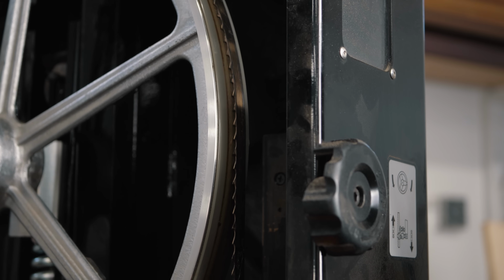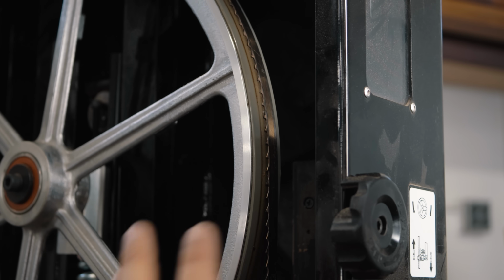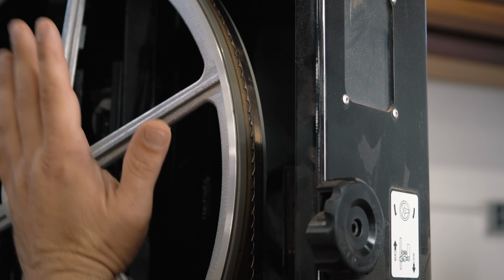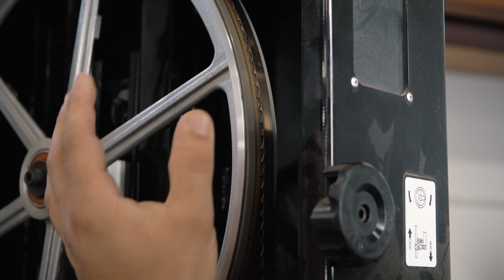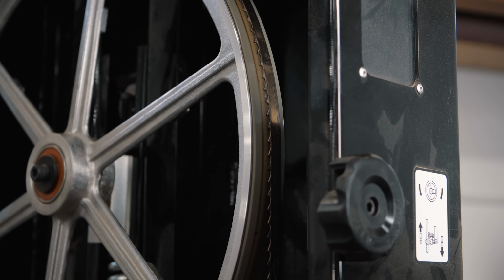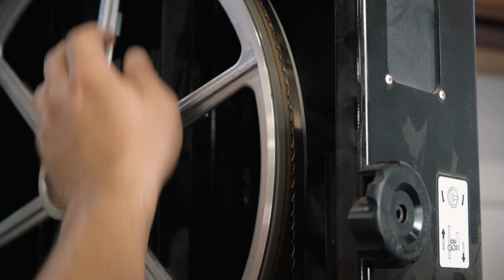And one of the things that you hear people talk about with bandsaws is coplanar. Are the wheels coplanar? That doesn't matter because you need to tilt this wheel separately to get the blade to track in the right place, sort of like the sandpaper on your belt sander. And as long as the blade is on the drive wheel, you don't need to worry about coplanar. It's not gonna help you with performance.